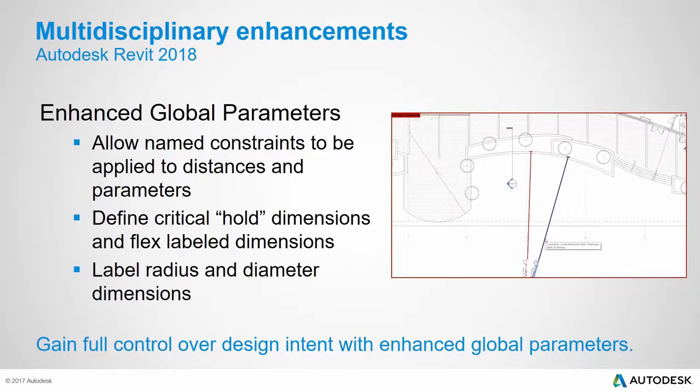Overall, global parameters are pretty cool, but I'm going to give you some opinions in today's presentation. Personally, I'm still struggling with certain things about global parameters across the board. There's certain values I'd like to link up, and I can't. So as far as dimensions go, it's really powerful and really cool. As far as linking to specific objects like room objects or something, you still can't do that as far as I can tell. But they have added quite a bit of constraint possibilities for dimensions, which is awesome.